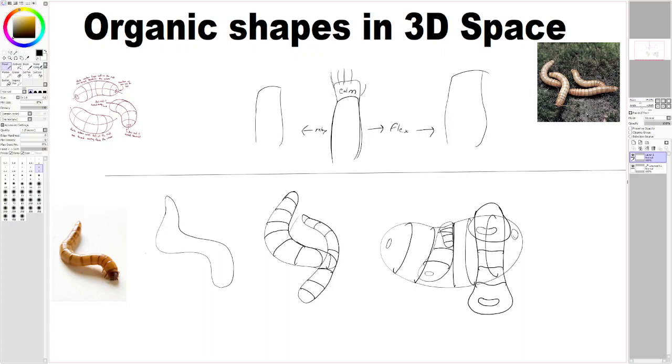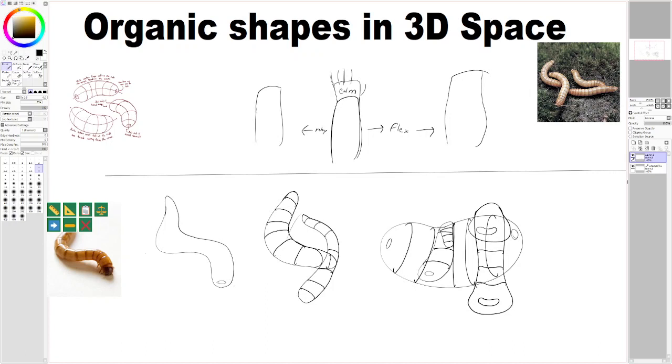But the important thing here is I'm going to draw a thinner ellipse, because the head of our mealworm is facing down. So it's a lot thinner than I would expect it to be.